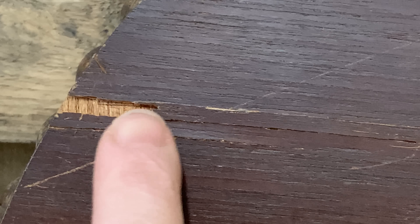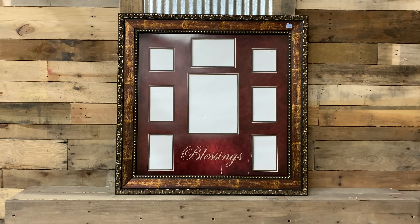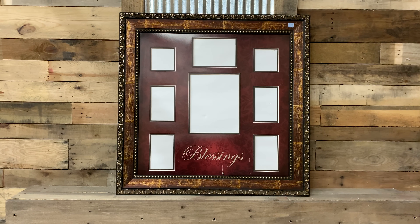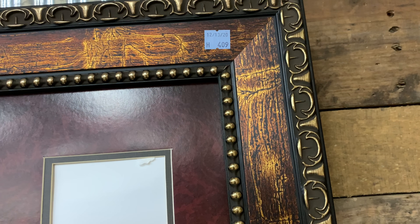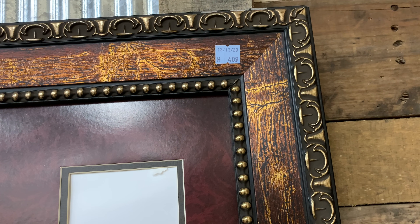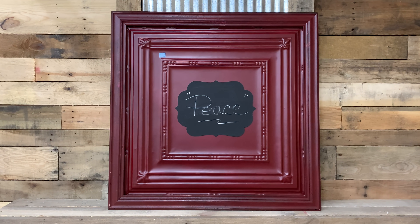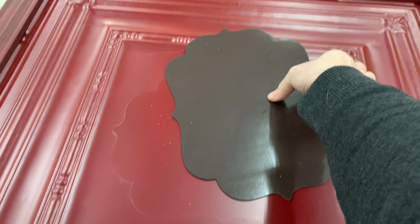I'm hoping to fix the problem on the back of this piece. I was very happy to run across this frame — though it's resin, I was glad it was a picture frame. I never want to ruin artwork, so I'm happy when I find frames like this, and this is a big one. I definitely loved that $4.09 price tag. I absolutely loved this frame ceiling tile, and the $8.09 price tag on this very large piece didn't worry me since I knew I was going to give it the Ginger Chick style. I was so excited when I found out there was just a magnet on the front of it.